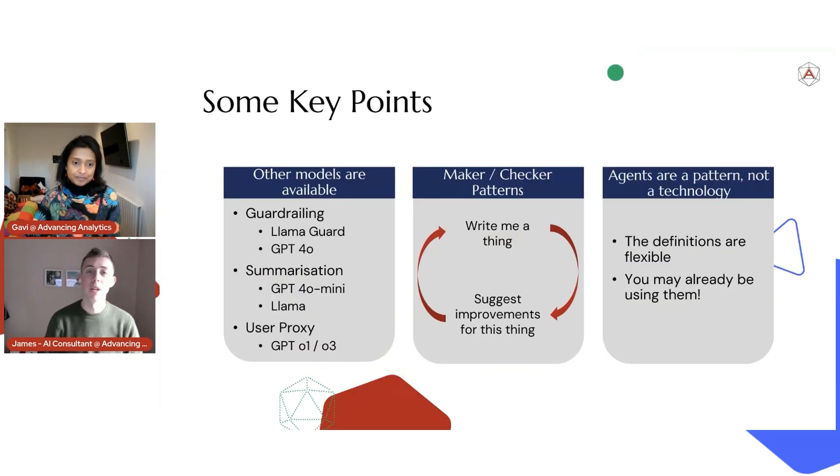And just some key points that I think are worth taking away from this video. Yeah. So sort of the three main points, which I think are worth remembering are other models are available. We didn't really get onto that as much, but you can use different models throughout the agentic framework, which means you can optimize your costs and your latency and your usage and also what models are best for what. So guard railing, we've touched on that. You can use a high reasoning or fine-tuned guardrail models. Summarization. You can use a lot smaller models that are maybe a lot cheaper, a bit quicker, but they're great for summarization. And then the user proxy, the orchestrator, like the brain of the agent. That's when you want something really high reasoning. It doesn't get used as much, but when it does, it packs a punch. So you can sort of mix and match these models for whatever your use case is.